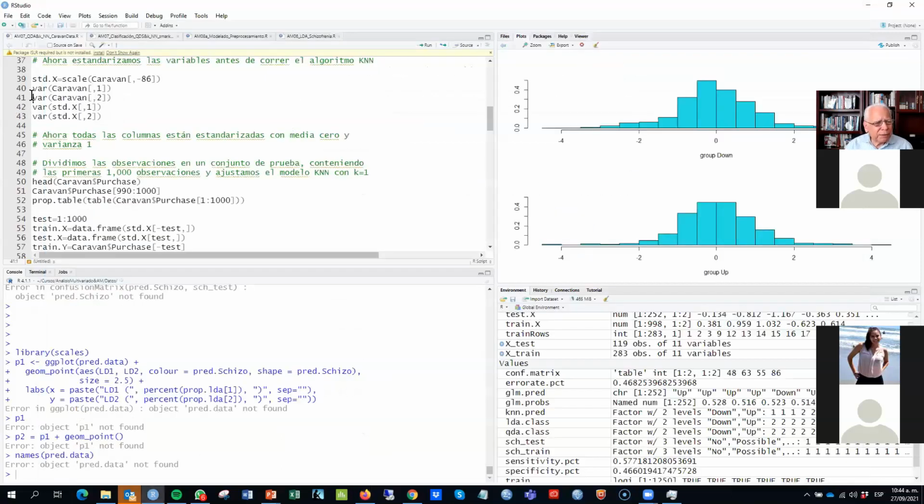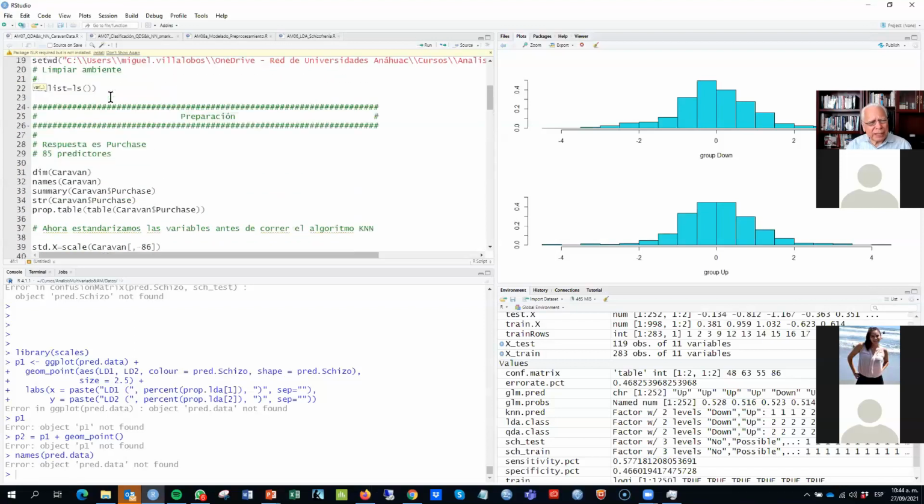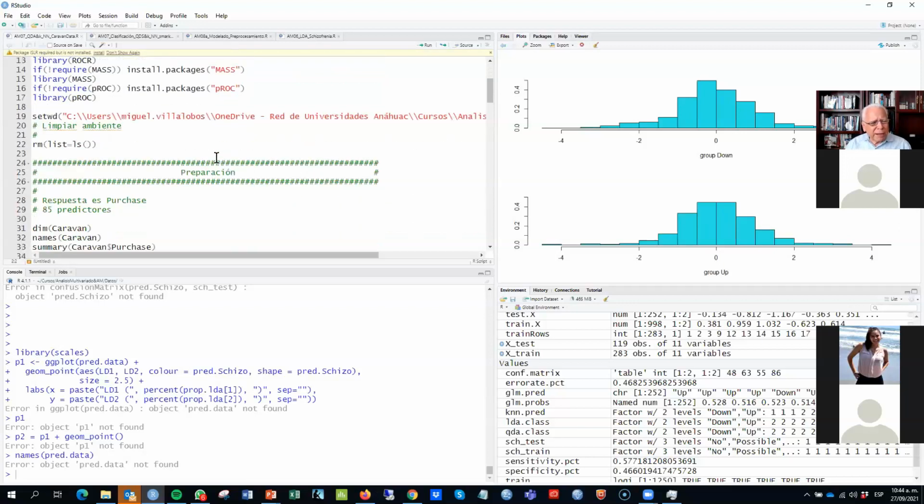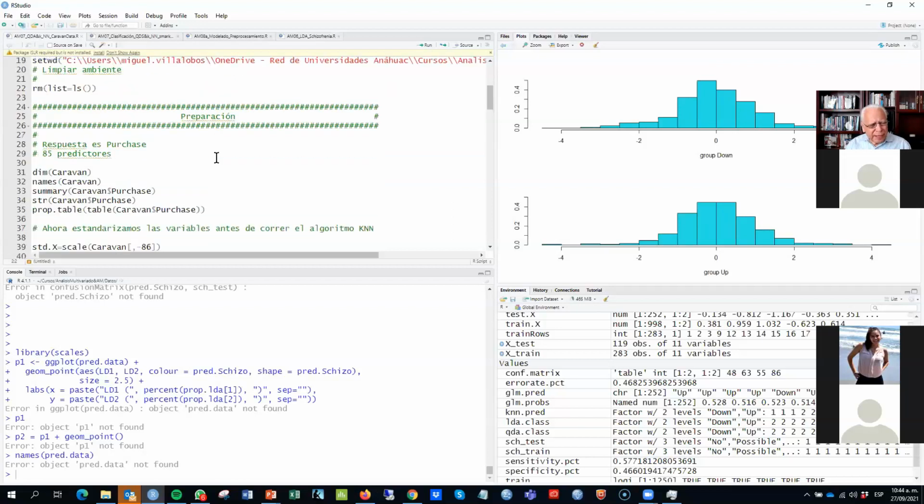Download the script. You don't need to read any data because the data comes with the package ISLR. So these are the packages you need to install. So run everything up to just installing the packages.